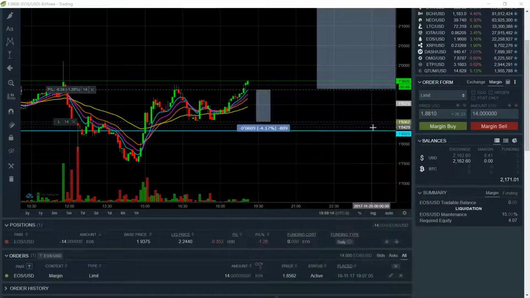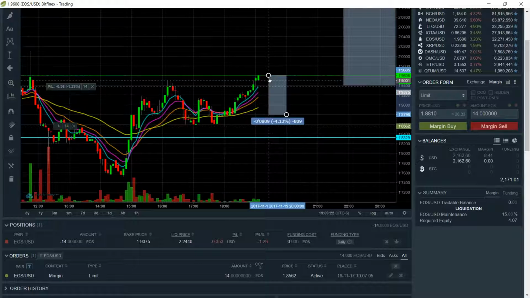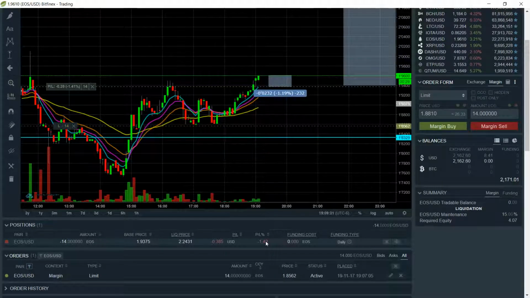So shorting, once again, means that you are betting against the market, right? So here, because it's going up, guys, I'm already down 1.29%. But don't think that this is 1.29% or 1.4% of your money that you put in, okay? Let's say you put in $1,000, it's not 1.4% of $1,000. It's 1.4% of your $1,000 multiplied by 3.33. So it's actually 1.4% of your $3,333.